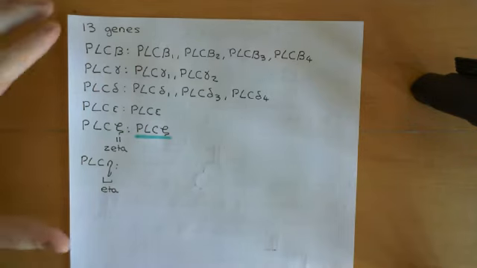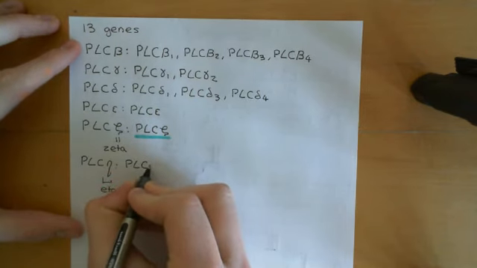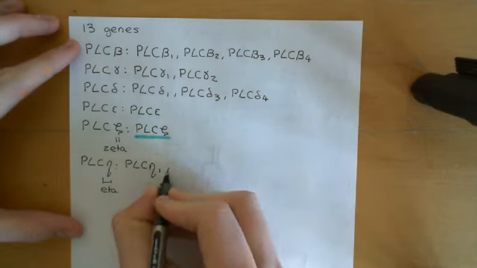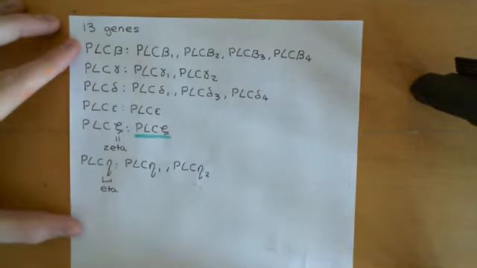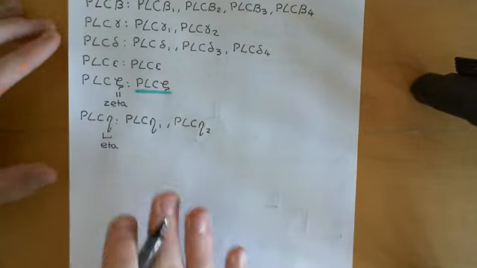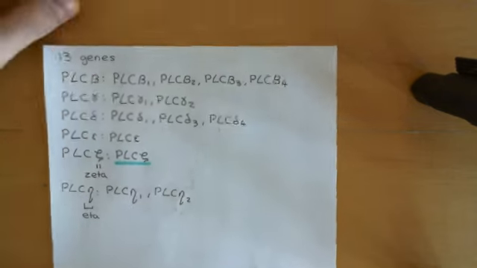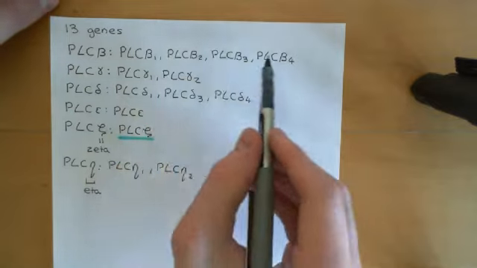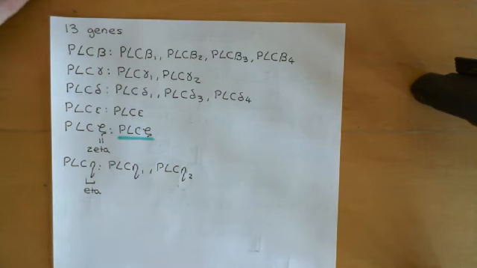Then the phospholipase C eta family, this is the one that very little is known about. There are 2 members here, phospholipase C eta 1 and phospholipase C eta 2, and we think they can be activated by the beta gamma subunits of heterotrimeric G proteins, and we'll come on to those last. So that's the 13 different members: 1, 2, 3, 4, 5, 6, 7, 8, 9, 10, 11, 12, 13.